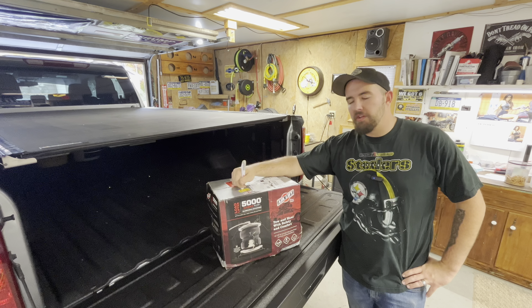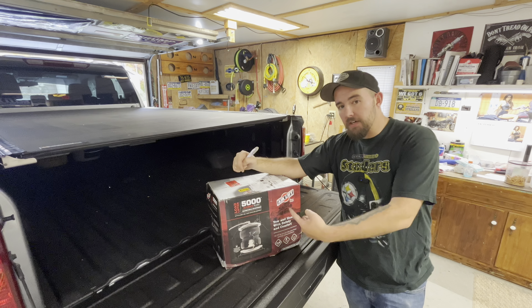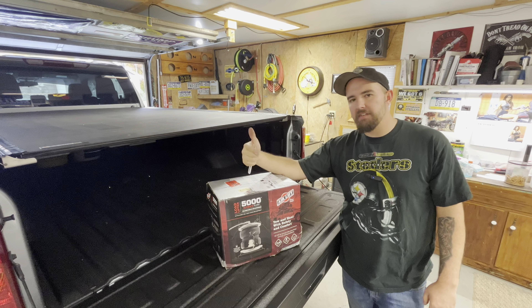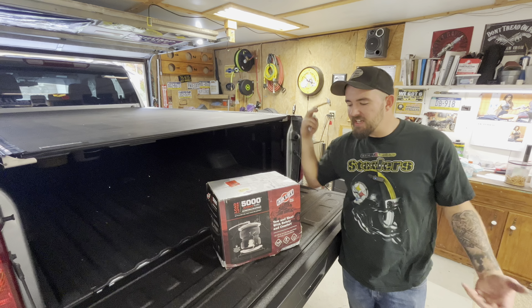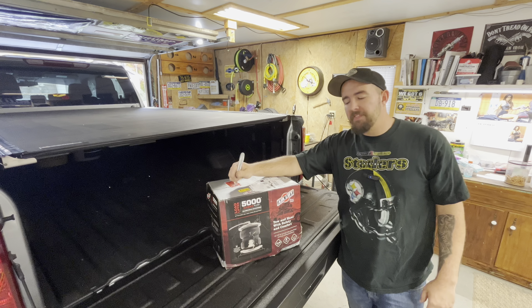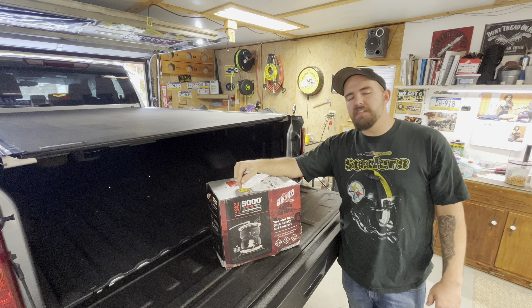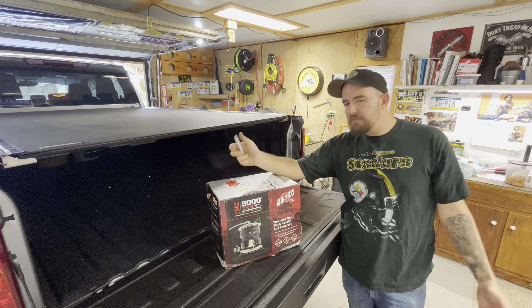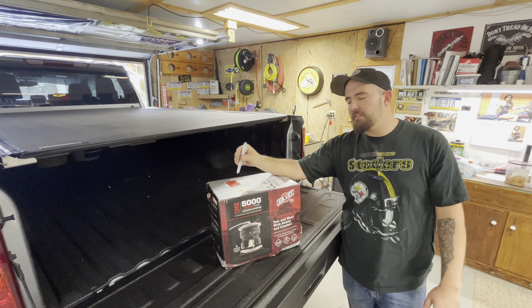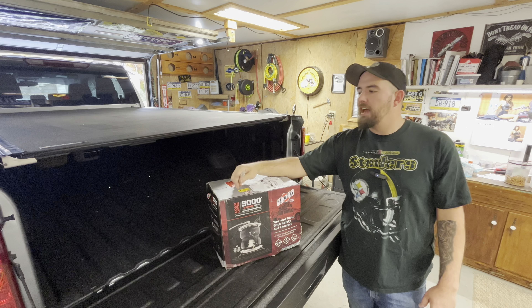There are a bunch of different companies that make airlift systems like this, but I have personally used name brand Air Lift in the past and I genuinely enjoy them. They are a quality product with good service backing - the company is a real joy to work with. For this particular kit, I opted to upgrade to the stainless braided lines, which I think is a well-worth-it investment. These kits normally come with quarter-inch polyurethane tubing, which is fine - semi-trucks run unguarded polyurethane hosing all the time - but this is something I never want to get back under there and service.